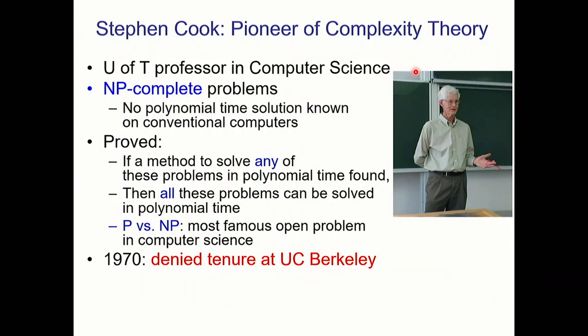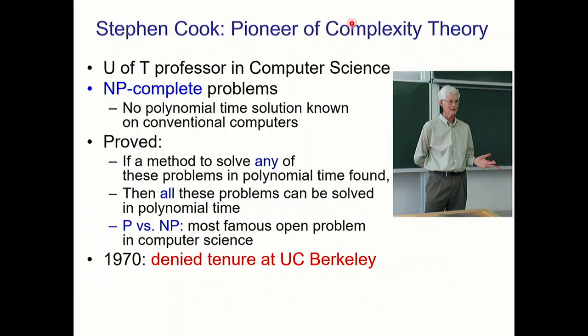So the interesting thing about Stephen Cook is that he was denied tenure at University of Berkeley in 1970. In academia, if you don't know, professors work for the first 6-7 years, they work a lot, they try to publish a lot of papers and prove to the university that they are good enough to stay. Once they get tenure after 7 years, they are hired for life. They cannot be fired, okay? If they don't get tenure, then they get fired.